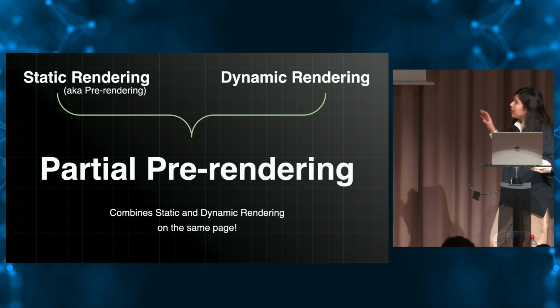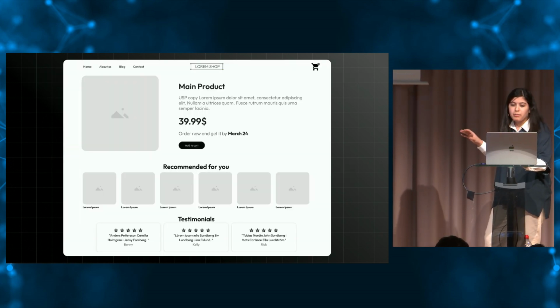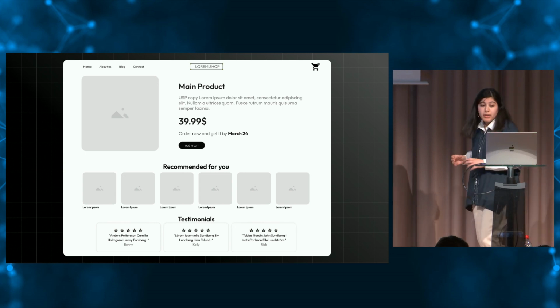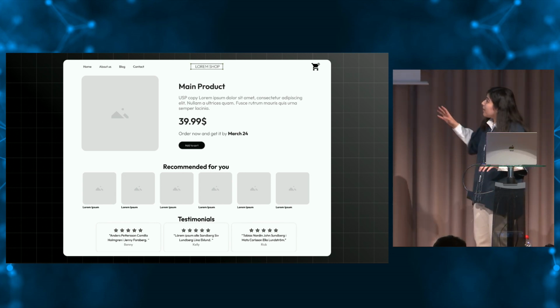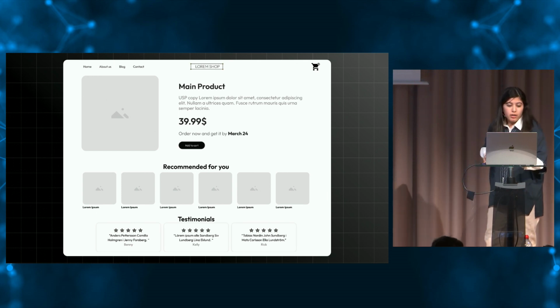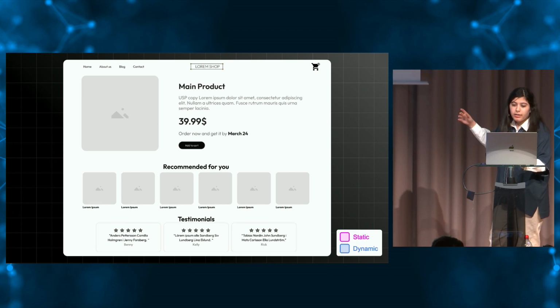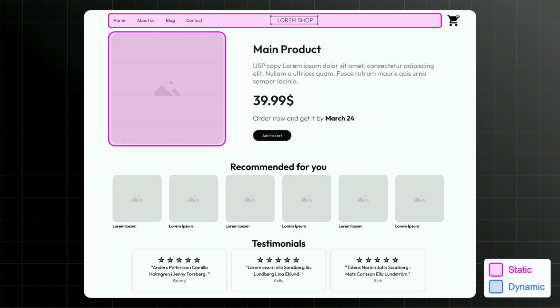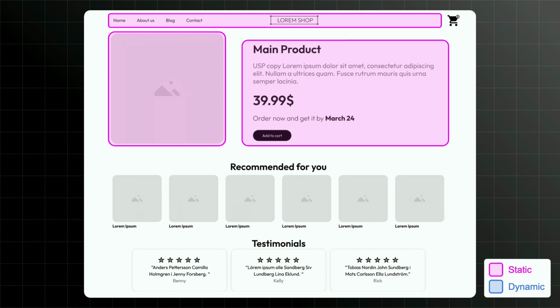So let's see how we could implement this in a real-life example. Let's say you have an e-commerce website. On the same page, you can spot some components that will not change for each user. For example, the navbar, the product image, and the product description, which will be static for each user.